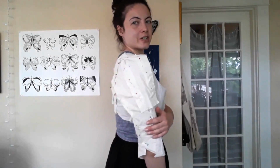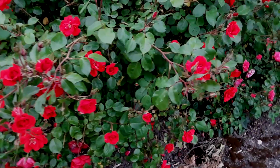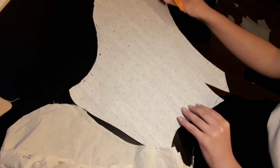So with the alteration to the sleeve cap and then this additional bit of length, I am way more pleased with the sleeve setting. I think that was actually the main problem. Then I took a short break to go on a walk and pick some of the roses growing by my house. Once I was satisfied with the muslin sleeve, I transferred my final alterations to the paper pattern, so I won't have to go through this whole process again next time I want to make this type of sleeve.